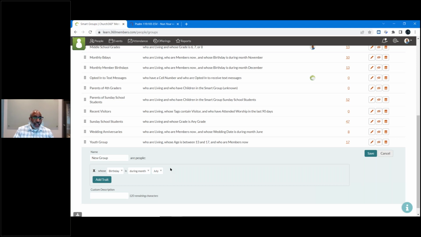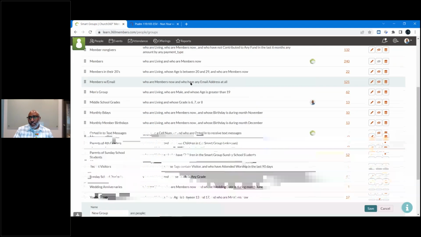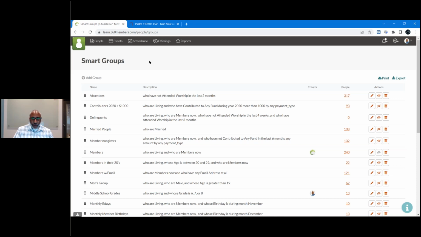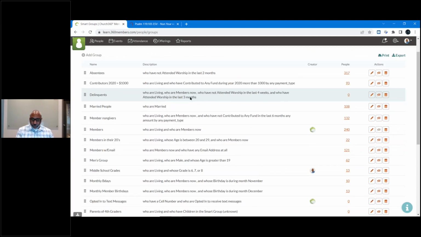Yes, we are also looking at that. Todd said, for the future, would it be possible to keep the column headers frozen at the top of the screen when scrolling? I'll pass that on to the team as well. Keeping the column headers at the top helps you understand what's in those columns.